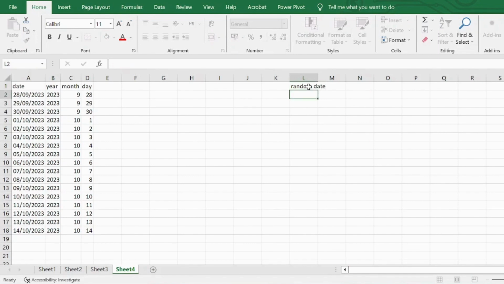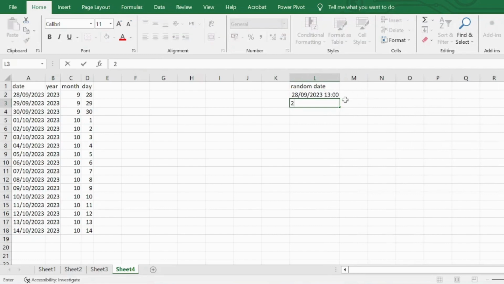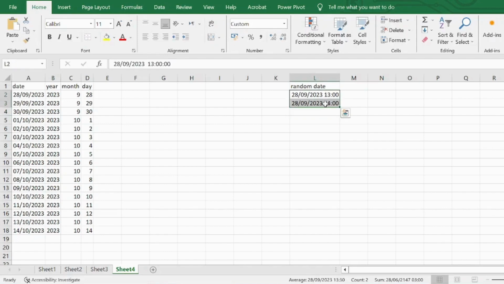I am going to call it random date. And I am going to scale it using autofill.